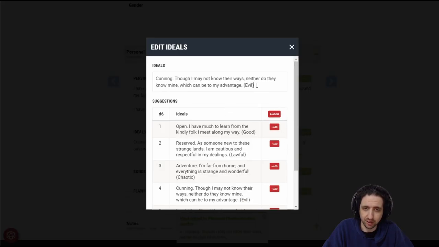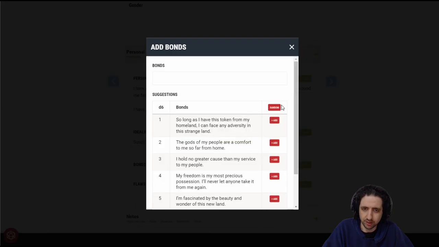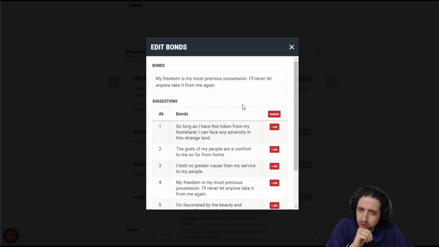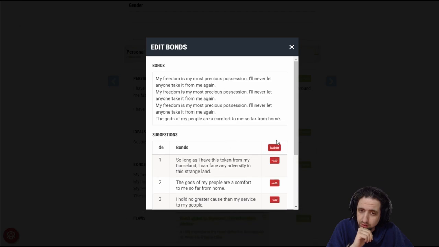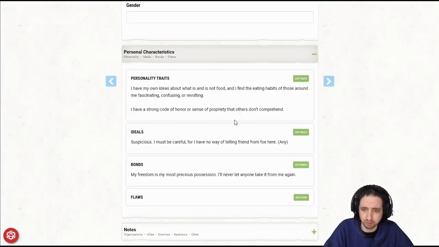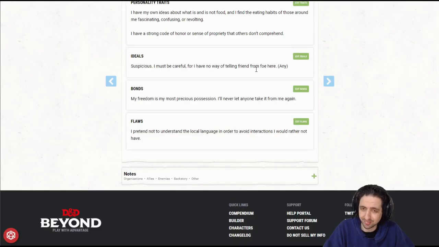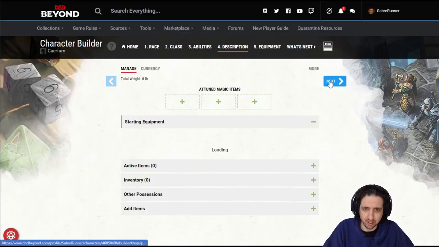Ideals. Cunning. That's evil. Any. Sure. Bonds. My freedom is my most precious possession. I'll never let anyone take it from me again. Okay, seems to be really into it. Let's do that. Laws. I pretend not to understand the local language in order to avoid interactions I would rather not have. That sounds like me. Look into that later.